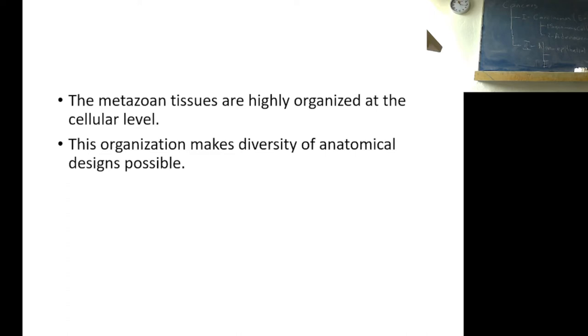What does it mean? There are different organs in the metazoan body, in an animal's body, and they have totally different structures because they possess totally different functions. This depends on the organization of the cells.